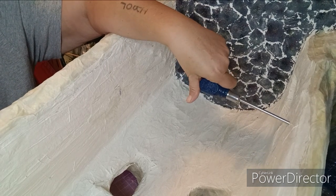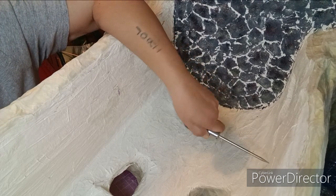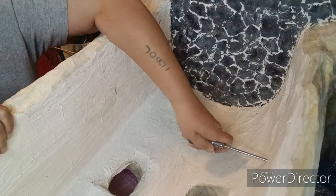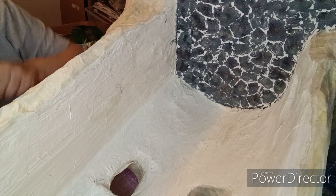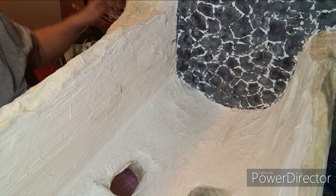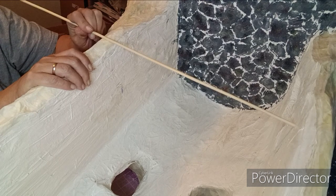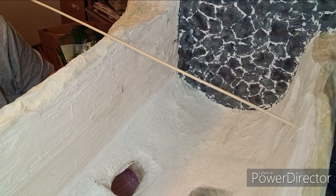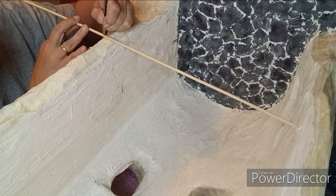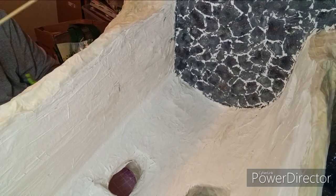I put it in about an inch, and then I'm going to make another hole directly on the other side of my line. And I'm going to do the same thing. There we go. Okay, so I have those two holes, and I'm going to put two more over on this side in just a moment. So what I'm going to do is take my skewer and stick it in here, about right there. Then make a mark on the stick about where I think it's going to fit. So about right here. Pull it out, and then I'm going to cut that stick where I marked it.